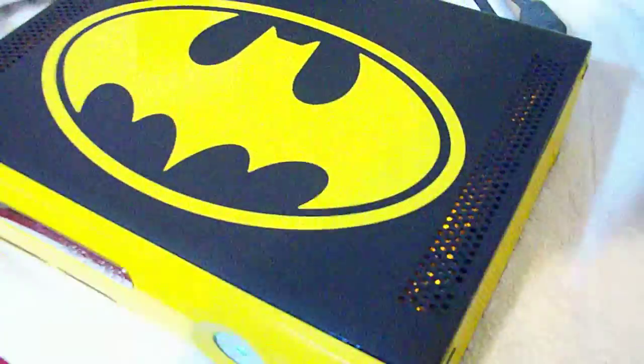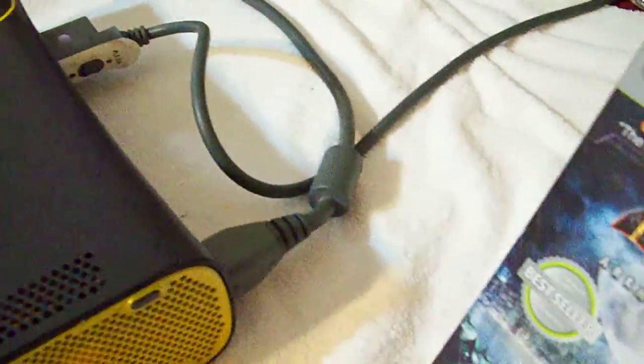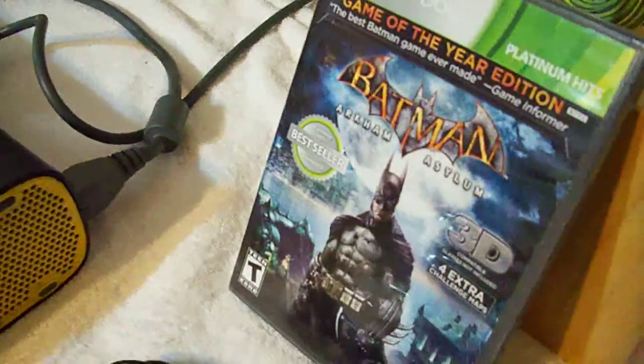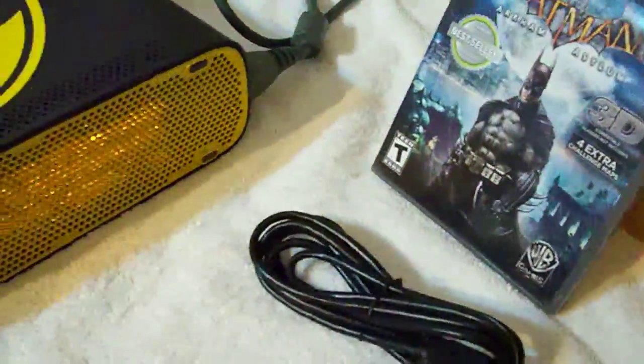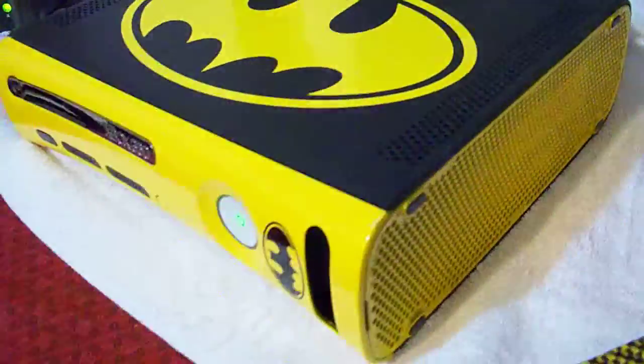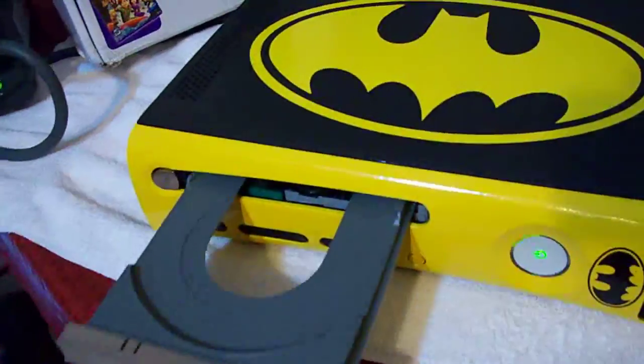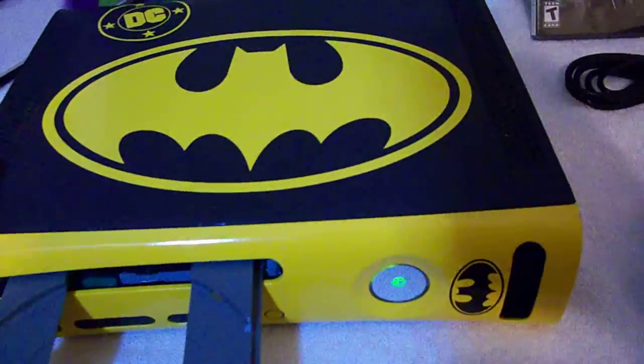This one in particular doesn't have the windows on it like I normally do on the other units, because I have some people that aren't big fans of windows on consoles. So this is a solid unit, there's no windows on it. It's just custom painted and everything, and all the decals are done correctly. DVD drive works very well, has all new drive belts, the unit's been cleaned out.